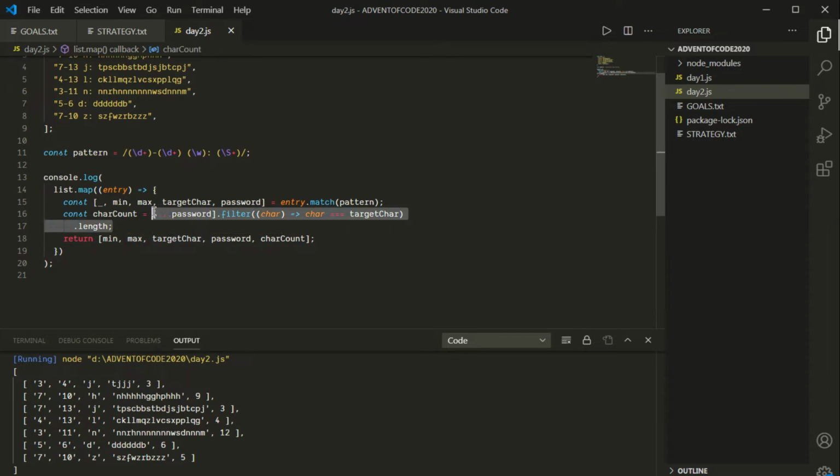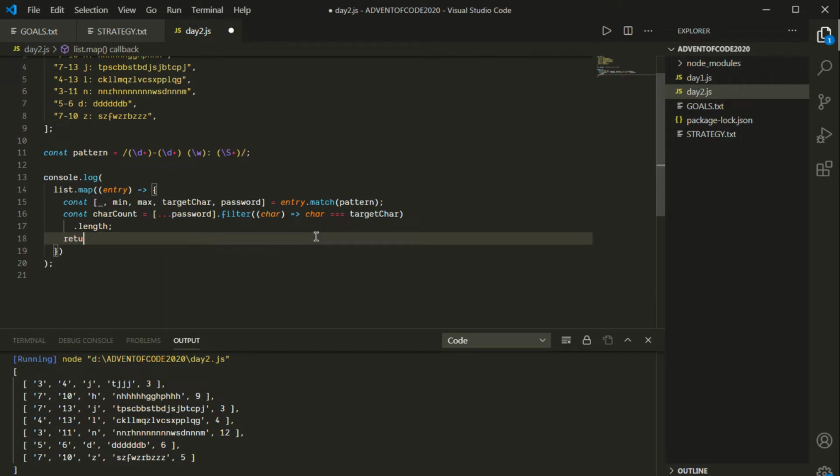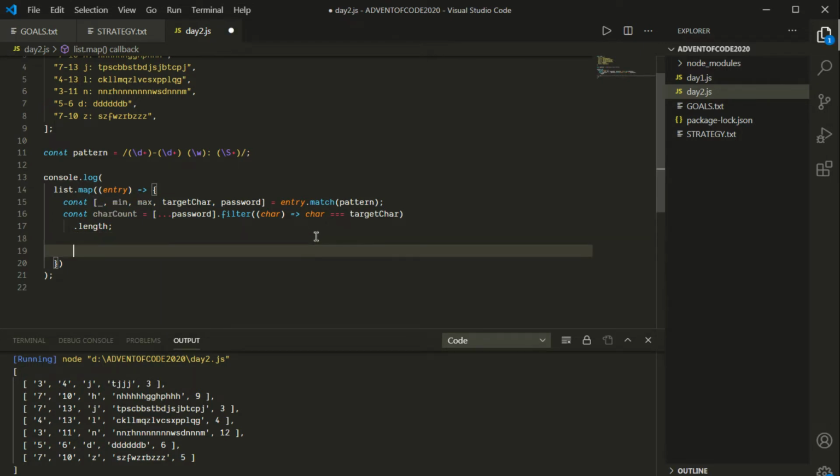It is a little bit long here to the extent that it's breaking onto the next line. But anyway, we won't worry about that for now. So what we want to know actually here is not all of this stuff. What we want to know, well, actually, I'll do this one step at a time. So we want to say basically if this has the right number of this target character, then we're going to return true. Otherwise, we're going to return false, right? So we could say something like this.